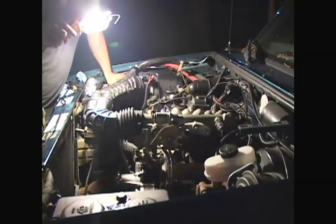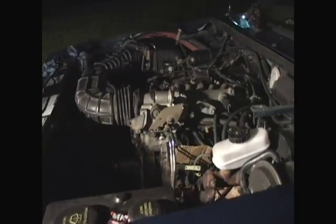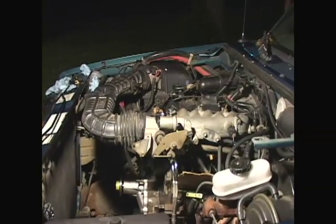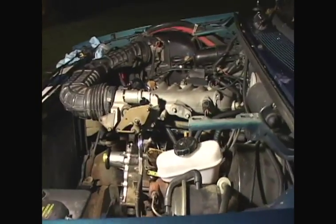I'm going to hook up the battery, just stick it on there. Micah, make sure it's in neutral. Okay, now show Micah in the truck. Okay, Micah, I want to see a smile on your face. Start this thing up. Here, show the engine, Jeremiah. Here it goes. Show the engine.